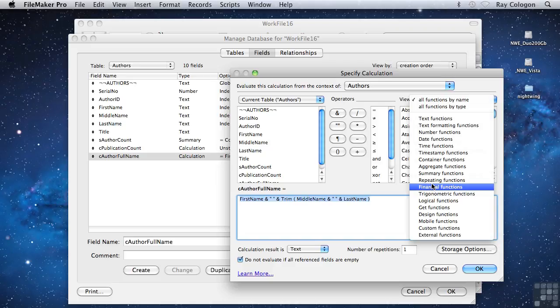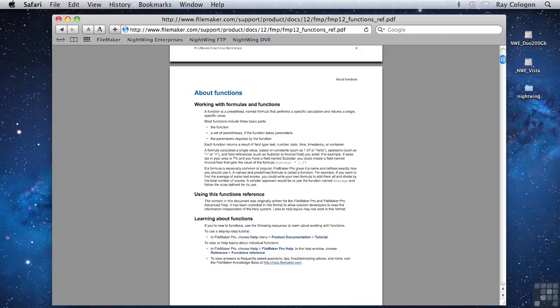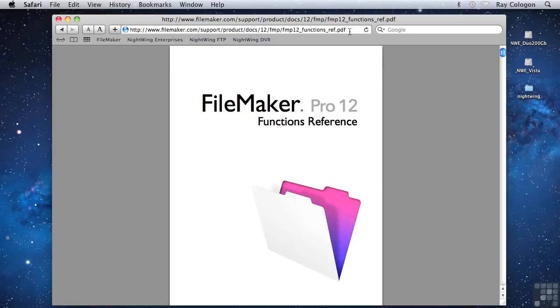We'll be looking at a few more examples as this introductory series continues, but in the meantime you'll find descriptions and sample calculations for all of the available functions in FileMaker's online help, as well as in comprehensive documentation available from the FileMaker.com website, including this function reference document available at the URL you see here. It's a free download and provides an excellent reference as you start to explore further to find some of the many things calculations can do for you and for your solutions.